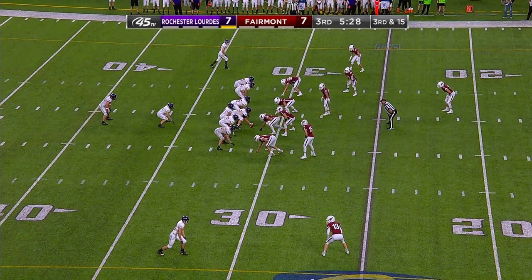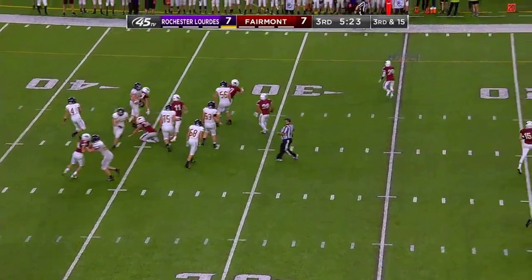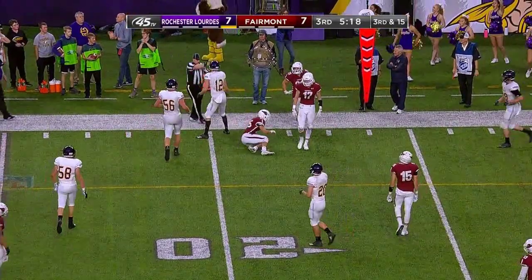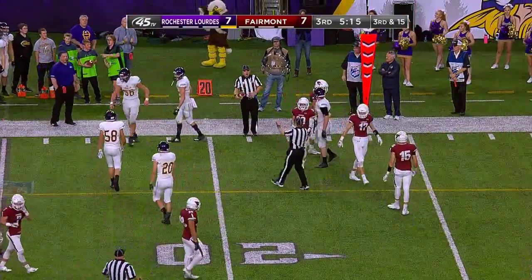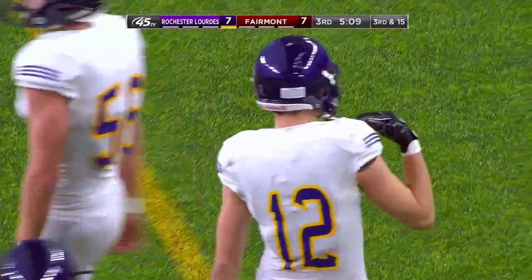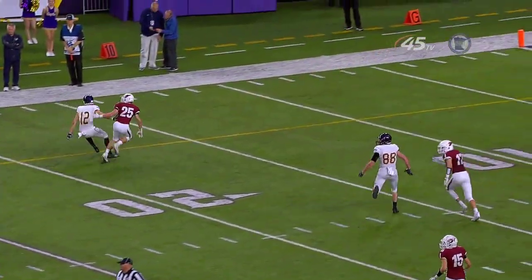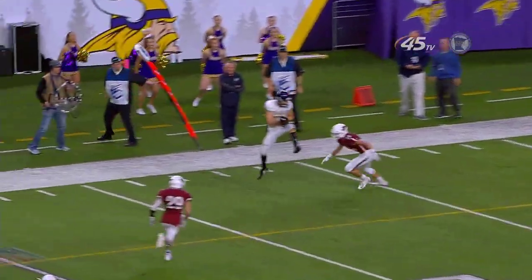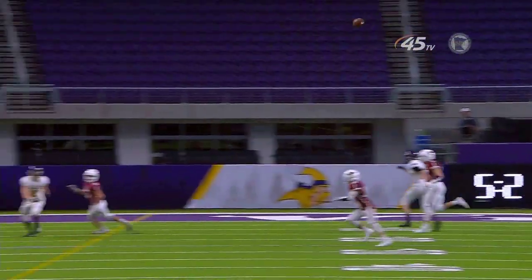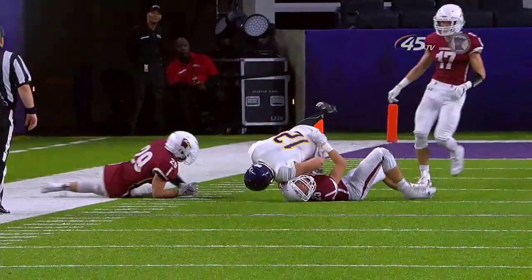Okay, on this play, I want to talk about line of scrimmage mechanics and how we coordinate with our fellow line of scrimmage official to get forward progress spots on plays like this one. So you'll see that we have a 3rd and 15 play, so an obvious passing situation. They're going to pass out near the sideline. Number 12 is going to get to the sticks and then run kind of a curl pattern to the outside right near the sticks and catch it, and he'll get immediately contacted by the defensive player number 25, and he ultimately goes to the ground.